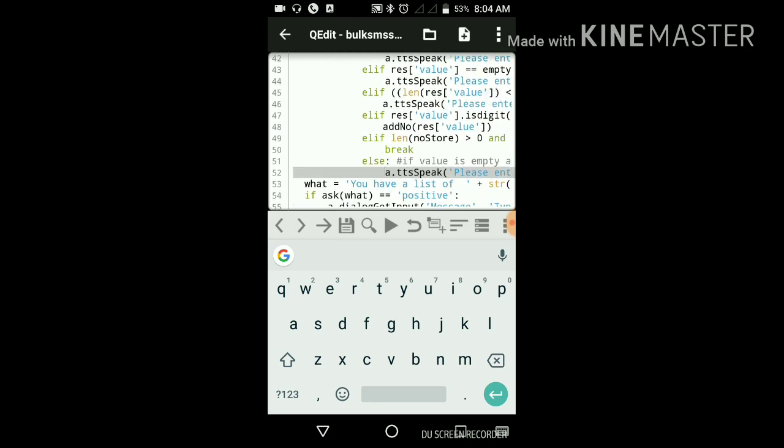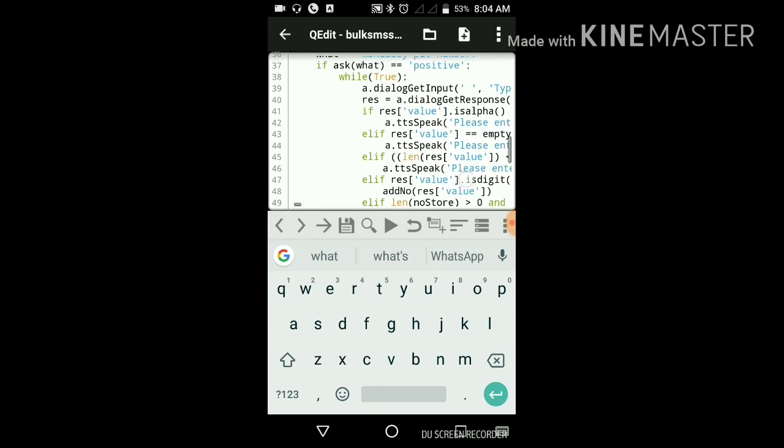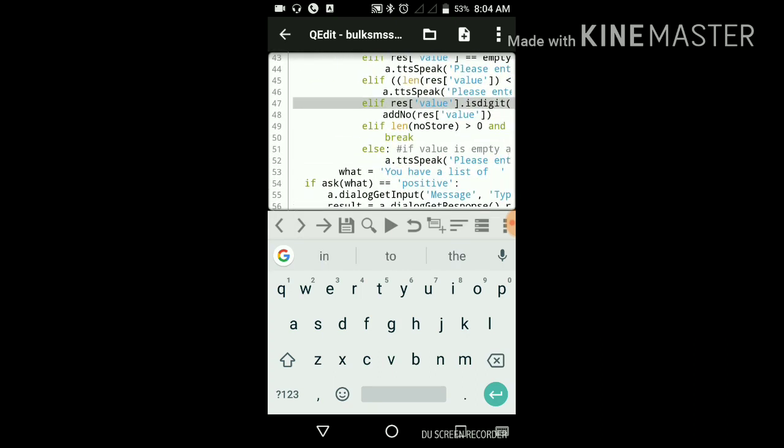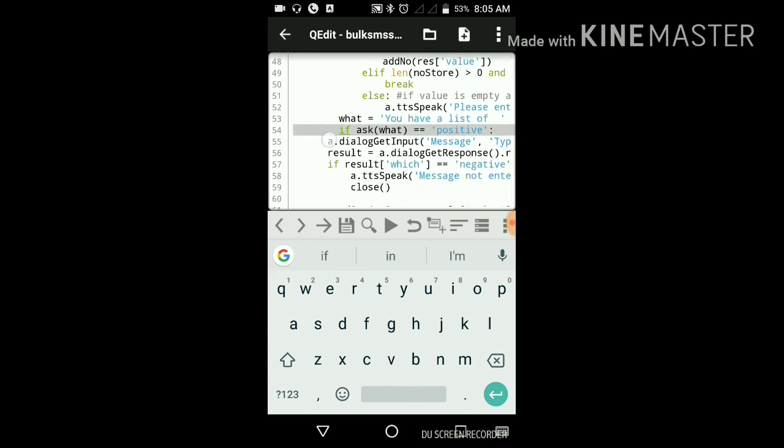Okay, now we are breaking from the loop, and then it should be parallel to the while loop because we are coming out of the loop. I better give it like this and then indent a second time. Yes, this in the same line as the while loop. Okay, this was one more indentation, and then this one also.